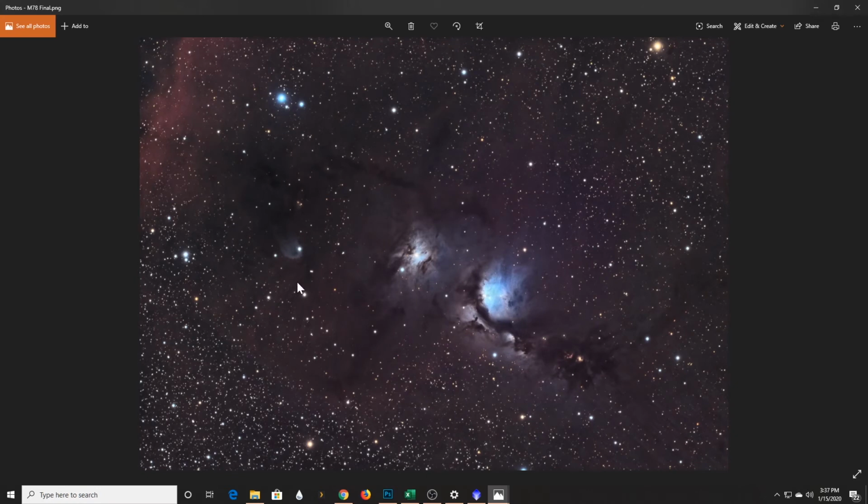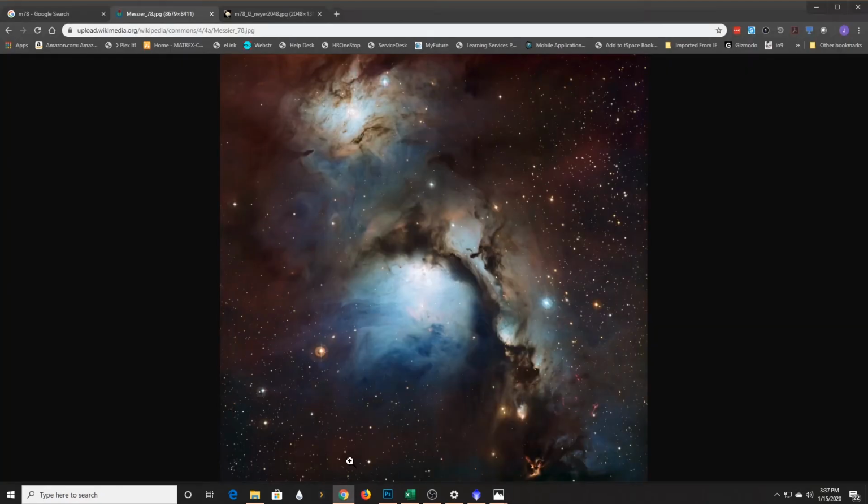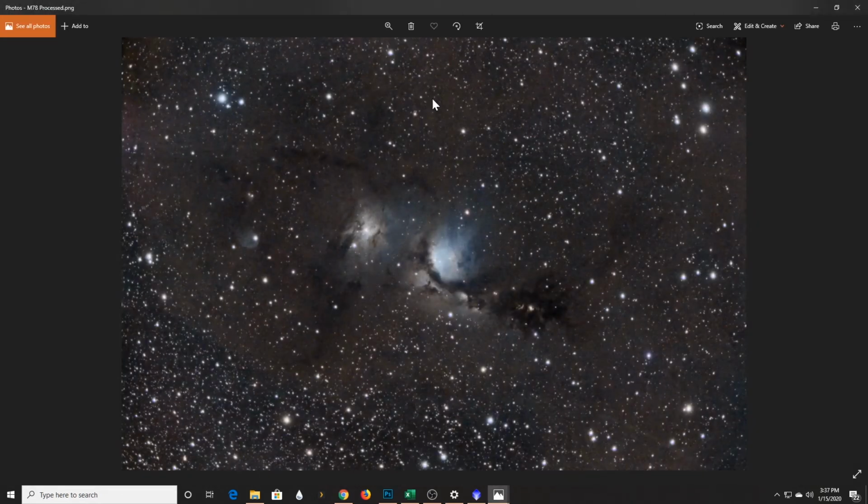If I was doing it again, I might spend the whole night on this target, or more than one night, and get more and more of that color data, because I love the blues that are in here. But I don't want to hold myself to this standard. What I want to do, and what I encourage you to do, is hold yourself to this standard. Not saying this image, but whatever this is for you.